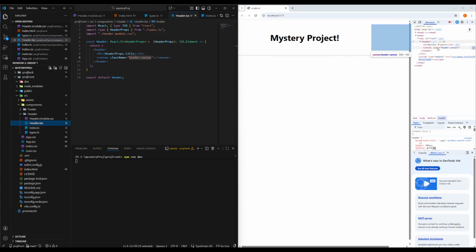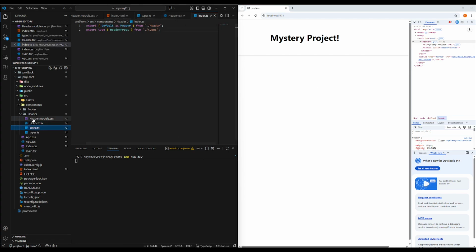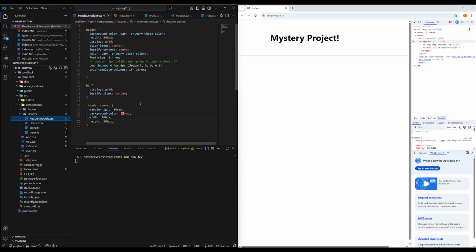And it's sitting right here. Background red. It's probably my computer is struggling very much.